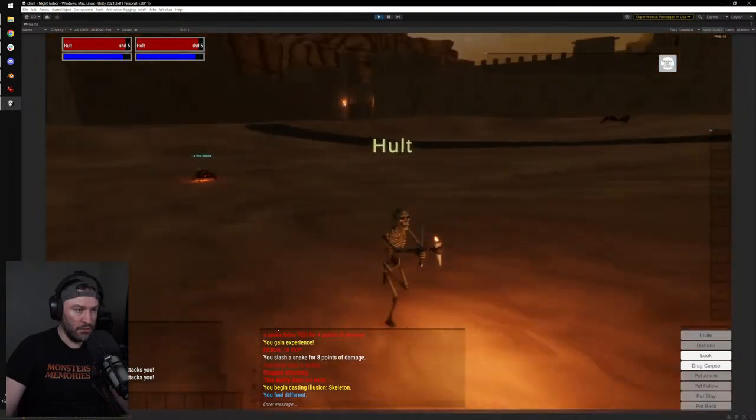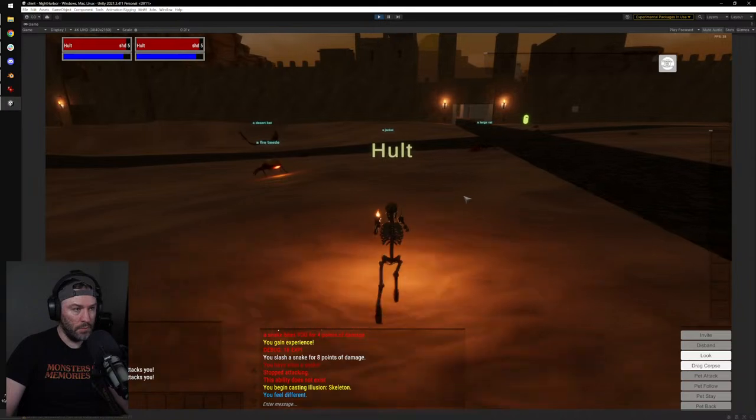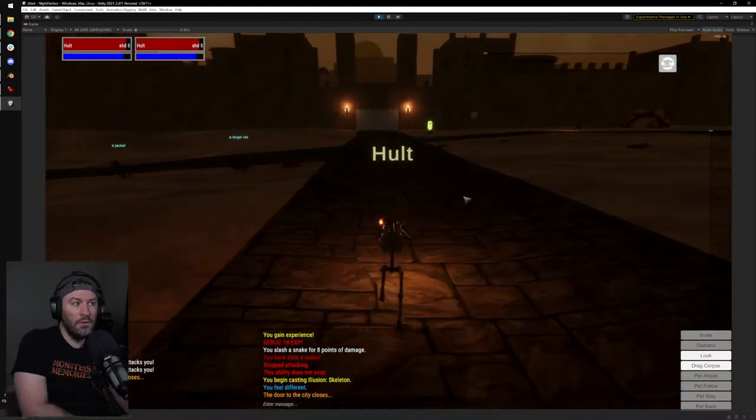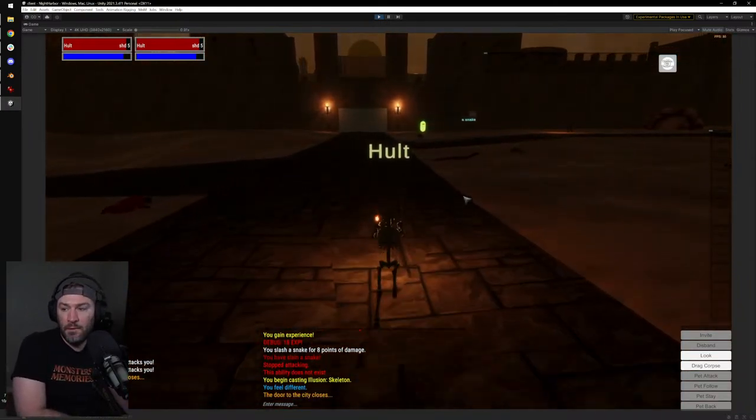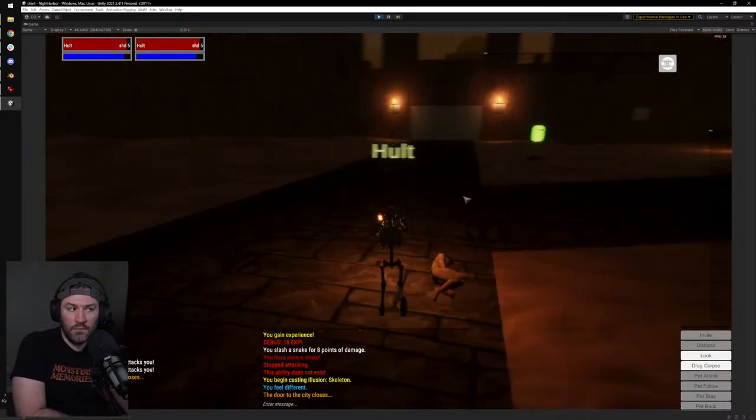Like the helmet doesn't even show up right now. But they will. We'll have to add some colliders to the character. Yeah.